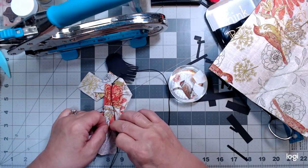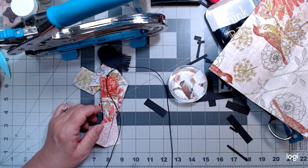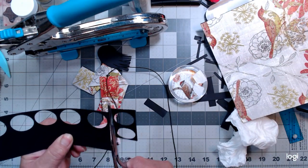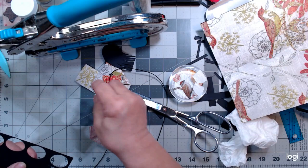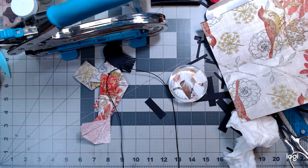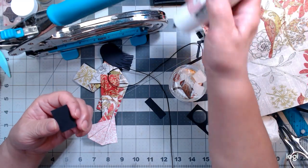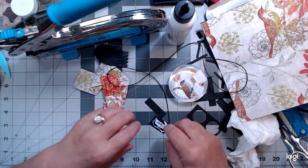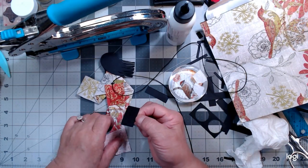Okay. I want it to be substantial, like really thick. But I need a thicker piece, so I'm going to have to cut into this one. Oh my gosh. And I need to go at least that thick. That's all you need. So these are little tips and tricks to making your doll a bit substantial. When you do what I'm going to do, you will be able to do it. Okay, I'm going to stick this in here.